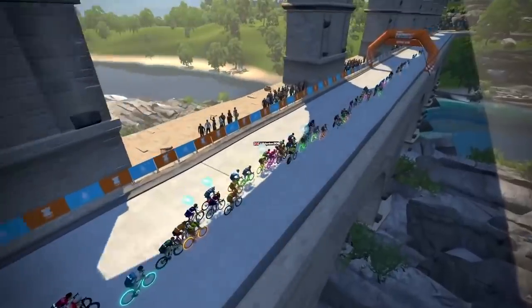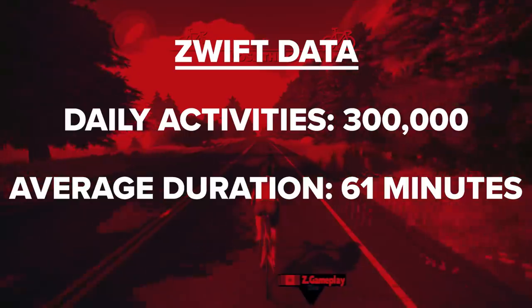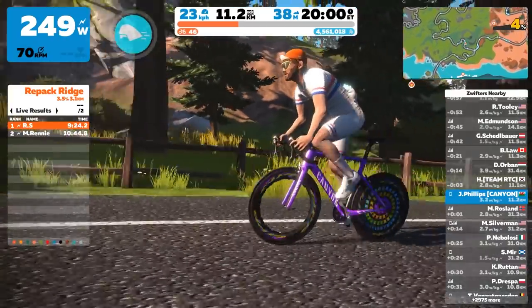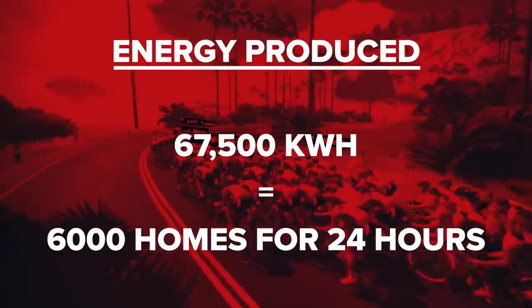I've had a good night's sleep. To help me understand what cyclists as a collective could achieve, I've contacted the guys over at Zwift for some of their stats. I want to know if as a collective of cyclists, the number of daily activities on Zwift, the time ridden, and the average output of those activities totals up to something far more impressive. Zwift have been kind enough to supply me with some stats, and they've said that on average there are approximately 300,000 activities recorded every day on Zwift. The average activity length is just over an hour — 61 minutes. The majority of Zwift users have an FTP between 150 watts and 300 watts, so I'm going to take the average and use 225 watts. Crunching all that data, every day Zwift users theoretically produce 67,500 kilowatt hours of energy, which is enough to power 6,000 homes for an entire day.